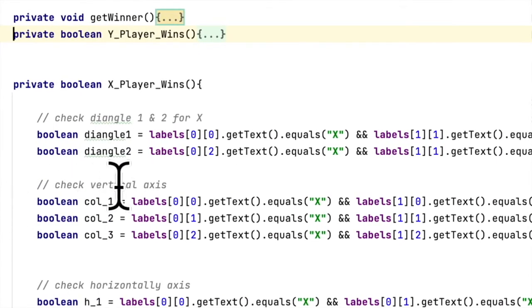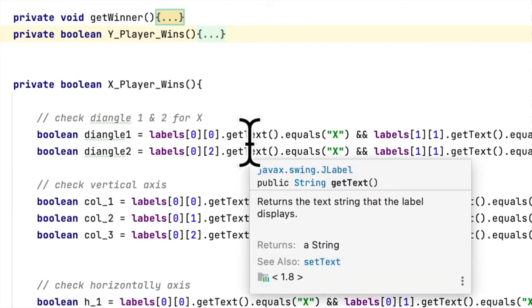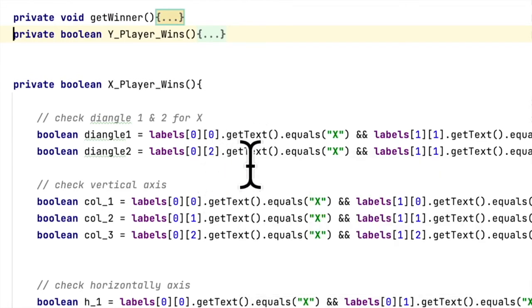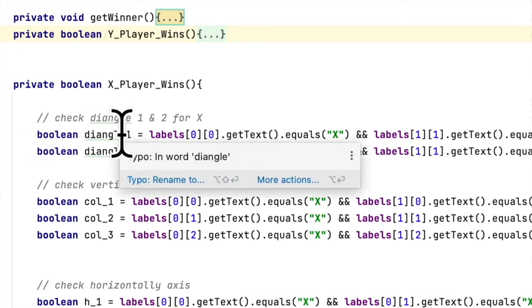That's the first diagonal. We have to make sure all three labels contain the letter X, so this diagonal 1 will return true or false.